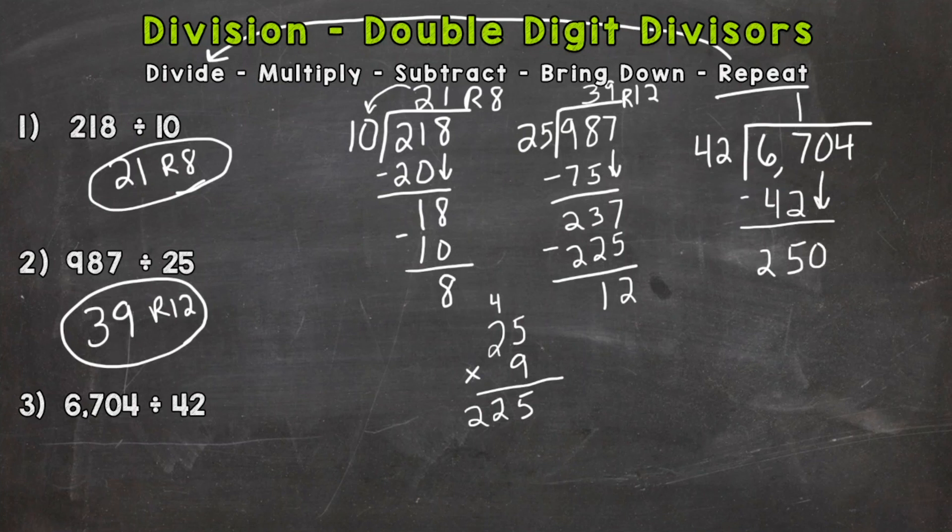Well, I know that 42 times 10 is 420, and 250 is a lot less than that 420—it's somewhere around half, not exactly half but somewhere around there. So why don't we start with 5? It gives us a starting point.